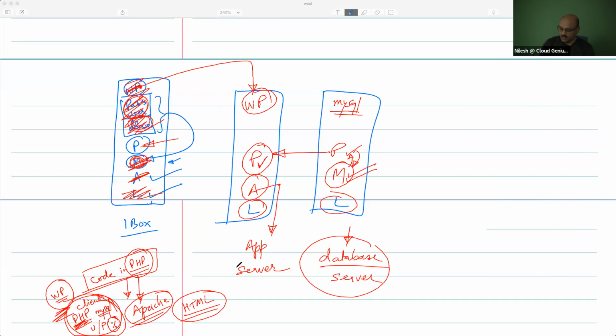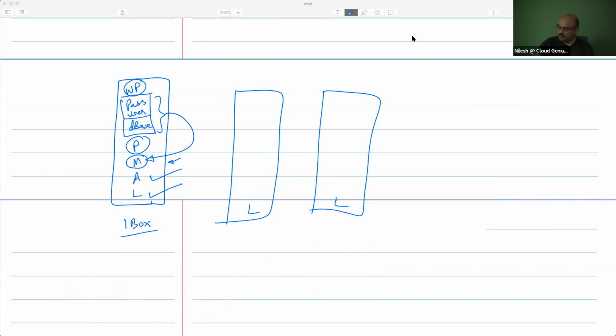That's the underlying idea. So from a split perspective, you need to rewrite your stack. You have to have a LAMP stack on these two machines you need to create.